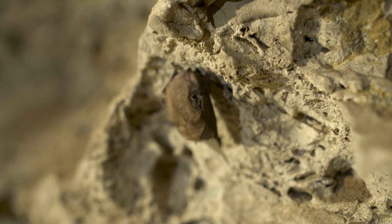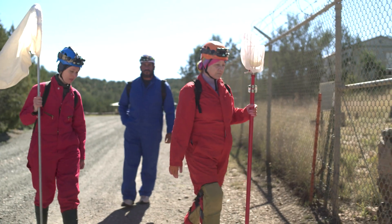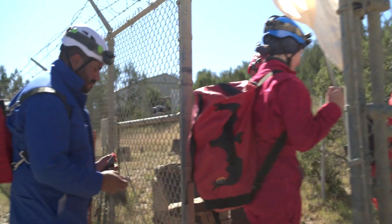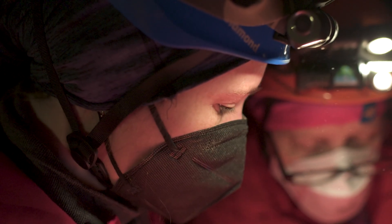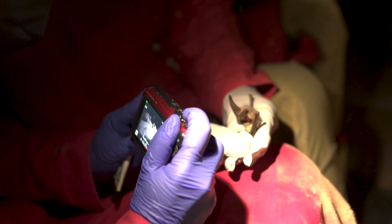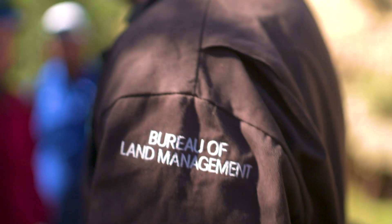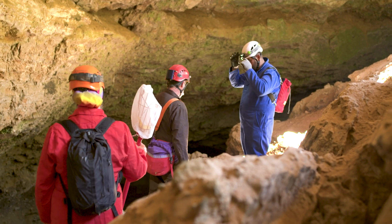There have been well over 6 million bats die from white-nose syndrome as it marched west from that initial discovery in New York State. We eventually understood that it was this novel fungus that was not known to be in the United States before, but additional research found that it was in Europe and also in Asia. The big difference was here in the United States it was causing this major mortality of millions of bats, and it didn't do that in Europe and Asia. We were very concerned if it made its way here, we could see losses in numbers similar to what the eastern portion of the United States had.